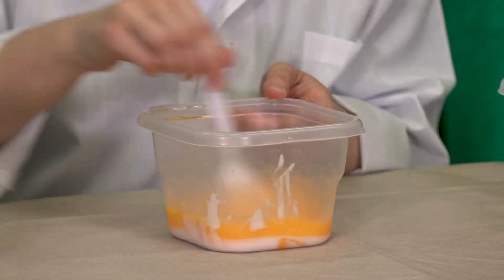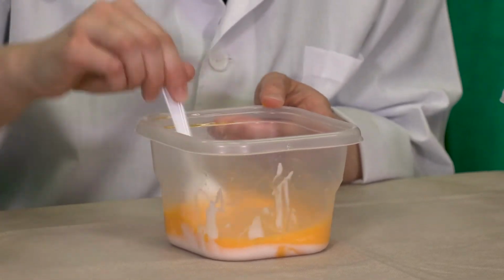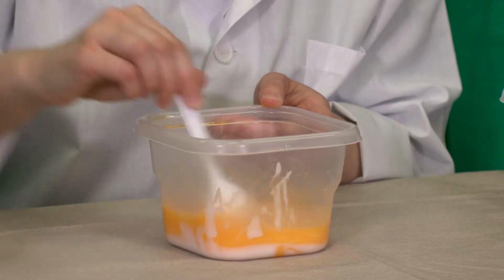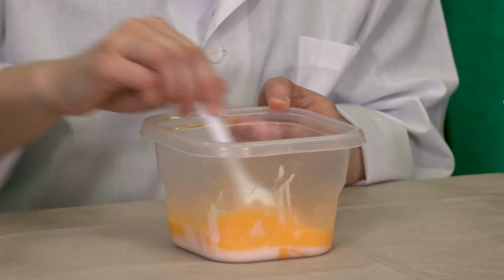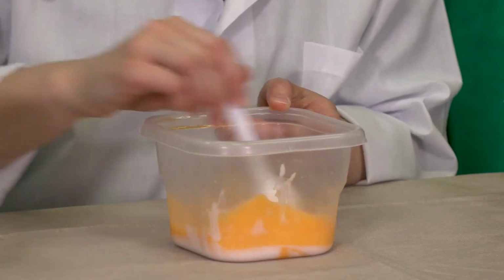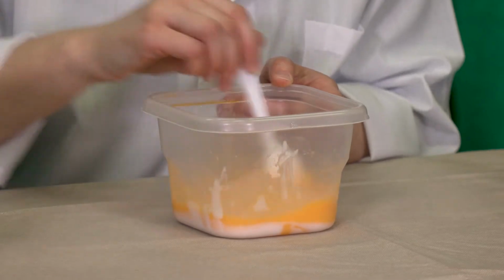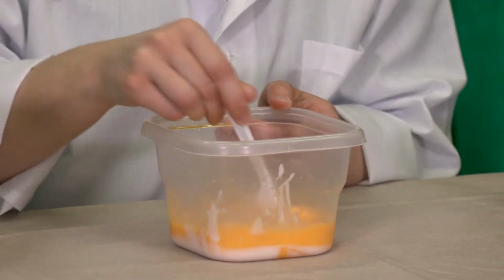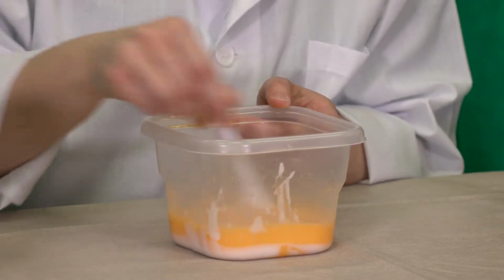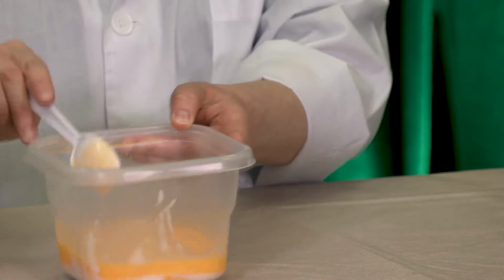So like I said, you really want to make sure that this is mixed well together. And the warm water helps the mixing process. So you definitely want to have warm water, but if you don't have warm water at hand for some reason, cold water will work. It's just better with warm. Okay, so that's good. So I'm going to set this aside now.